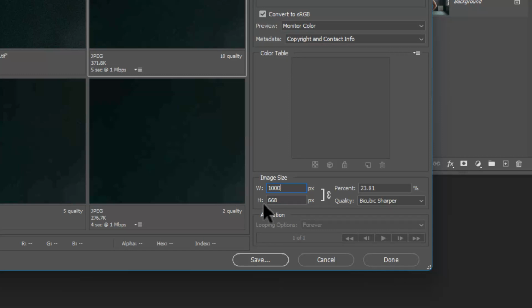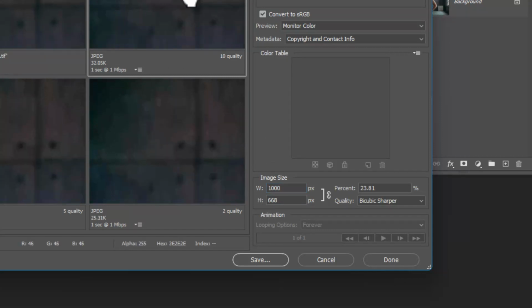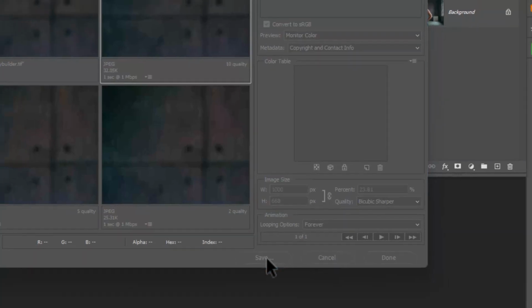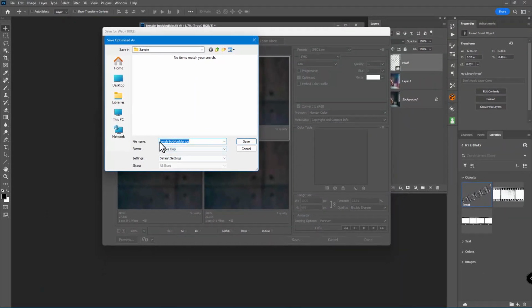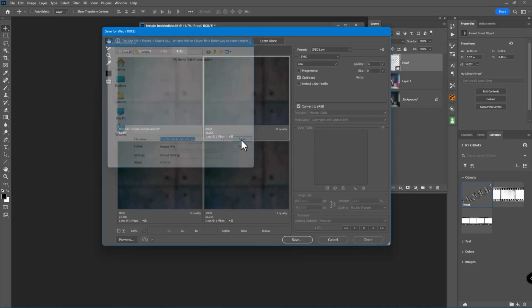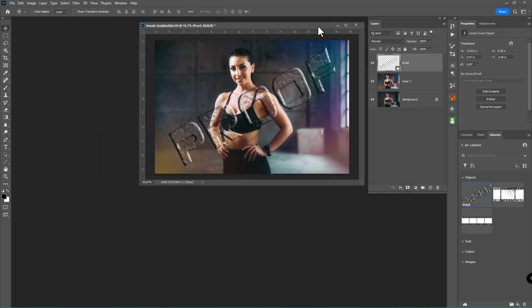And if I click on the side here to accept this, you'll see that it'll re-render out, and it'll show me that that's going to be about 32K. So it's a very small file that can be sent by email to a client or, say, another photographer. I'm just going to choose Save. I will put that in, we'll call it Proof. And we'll save that. And then let's take a look at this now.